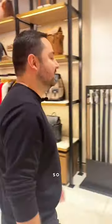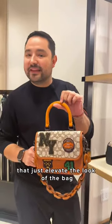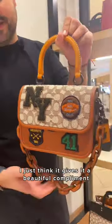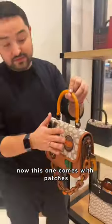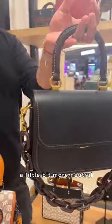Yes, actually they do. So this is our beautiful rope top handle, and these are integrated chains that just elevate the look of the bag. In this particular case it's actually a leather wrap — I just think it gives it a beautiful complement. Now this one comes with patches. We have ones that are just smooth leather, a little bit more neutral.